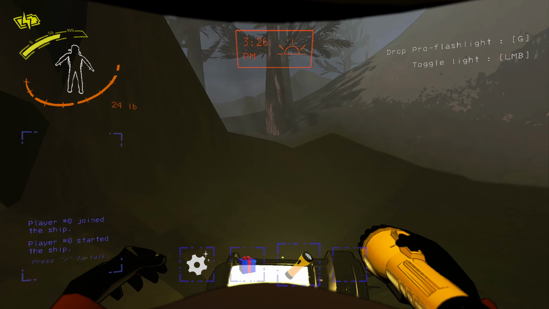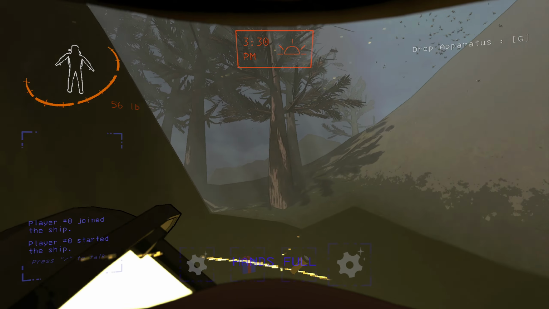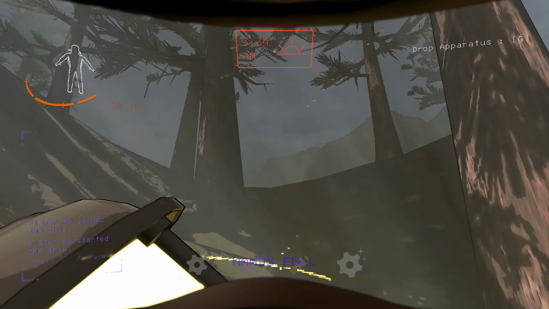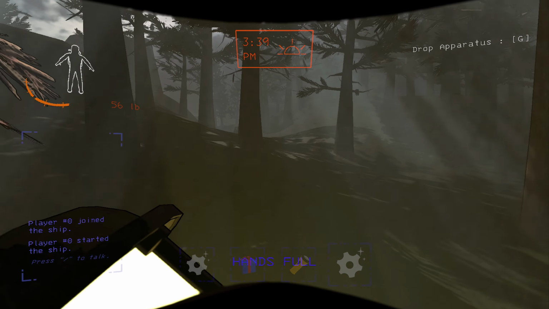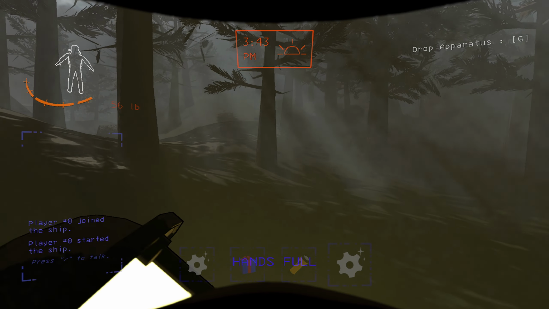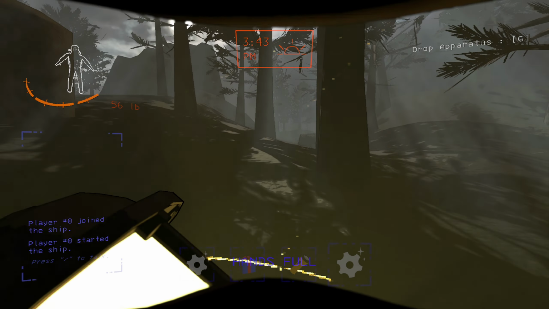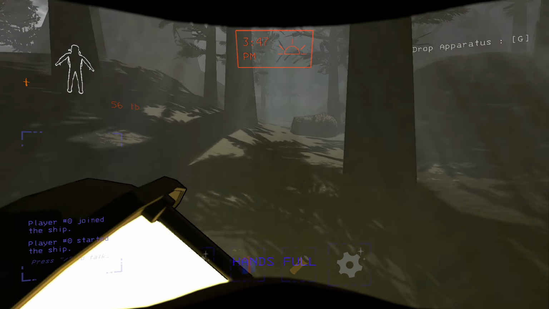Do I have... I do not have F for flashlight. That's another one of those mods I've tried that you guys let me know what you think of. F for flashlight, better stamina, and... what was that last one? An extra inventory slot. I don't think I have the worm.